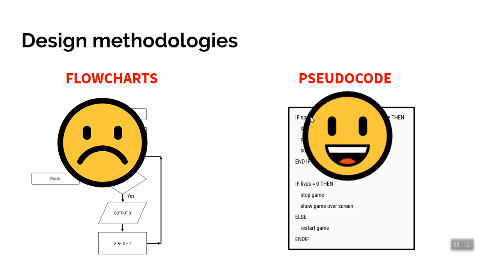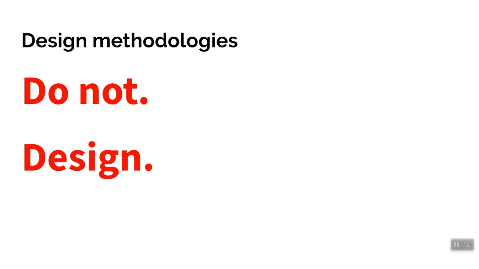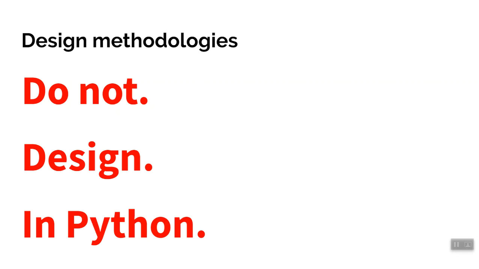Because if you can use pseudocode well in year 11, and you can use it if you get a programming question in the exam, you are likely to score more marks. So this really does tie in ever so closely with the exam that you're going to be doing at the end of next year. So we're going to focus on pseudocode. The other thing to bear in mind is that I do not want you to design your work in Python. I've just emphasized a couple of minutes earlier that you should not be doing this, treating the development the same as the design.